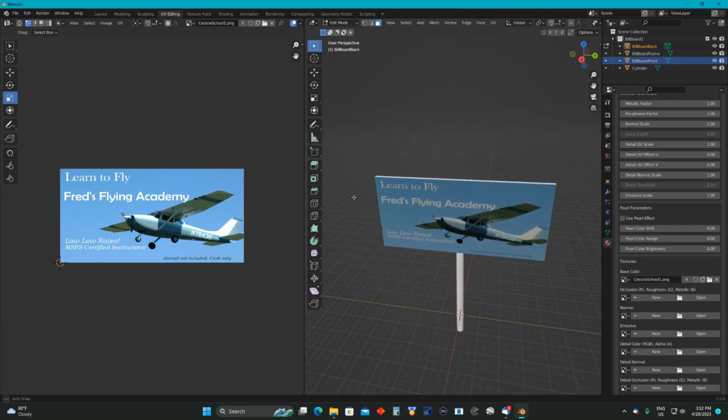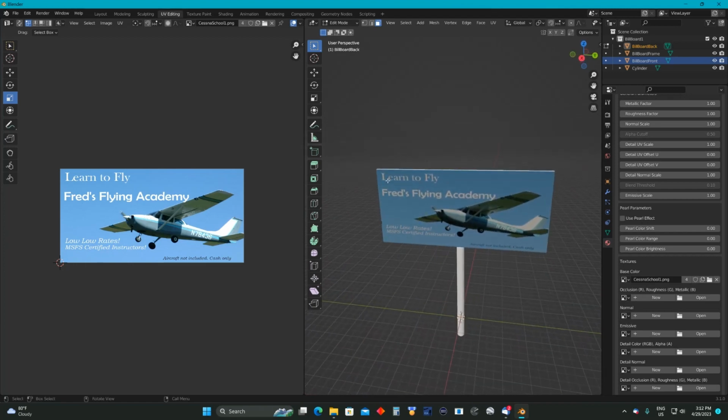Now let me tell you something about getting the graphics to work right in the sim. The sim is real picky about compiling images. If it's not a size that agrees with it, whenever you try to compile it into your package, it's going to error out. And it'll show you an error. It may not exactly tell you why it's an error, but most of the time the reason is the size.